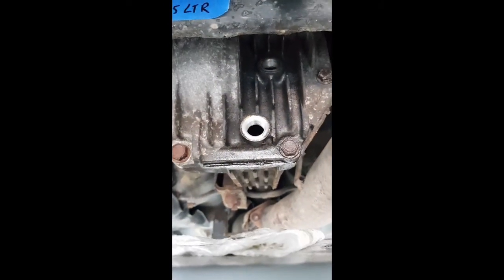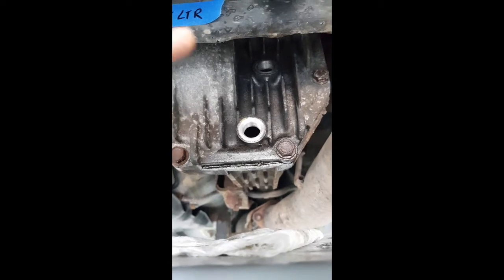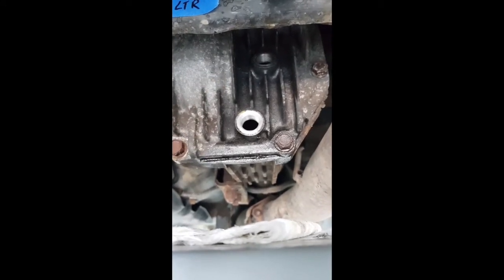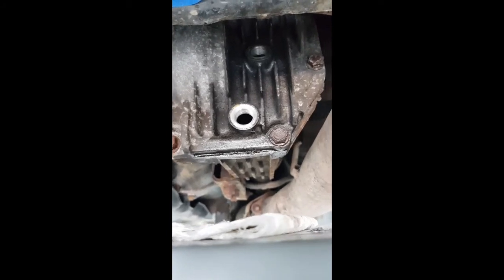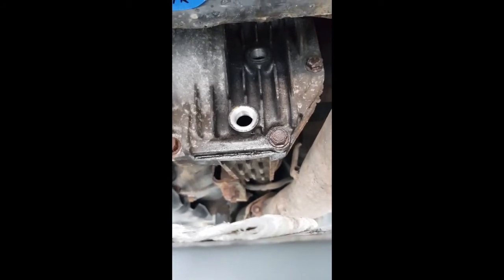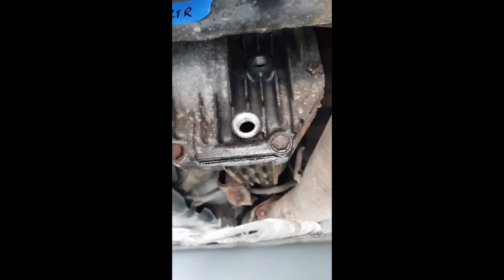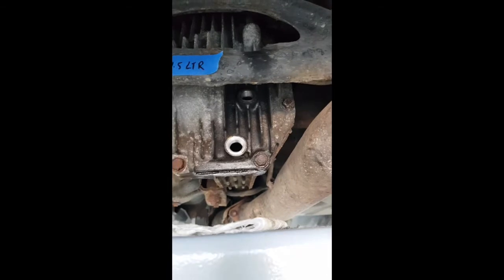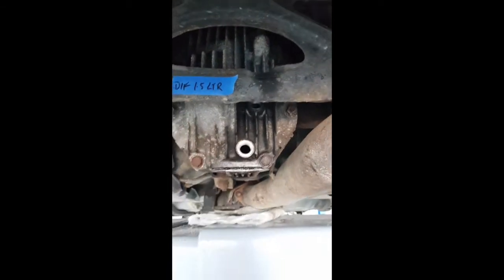Basically, that's a long story short. So make sure you've got the right spanner and you can actually crack the top before you empty the bottom. Otherwise, you're sitting there with a drained diff, no way to get it back in. So I actually had to get a different spanner. I've got a deep 23, like a deep ring spanner, so that worked out fine. Drained it all out, and as you see, 1.5 litres came out of there. I just drained it on a piece of bent cardboard into my drip pan.